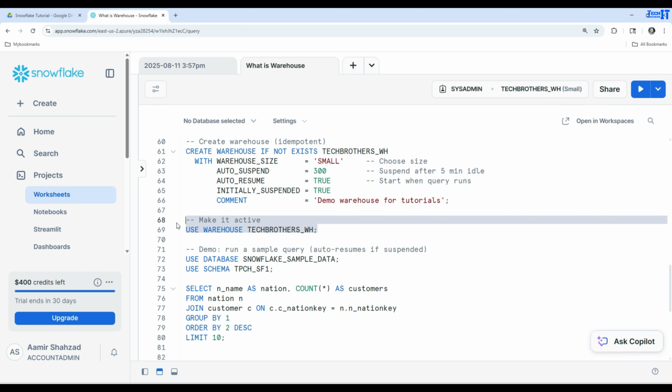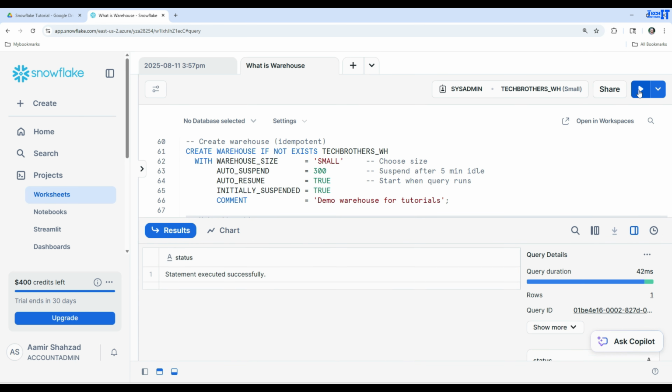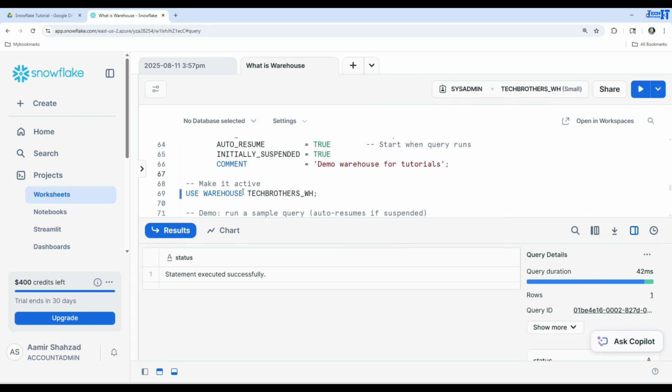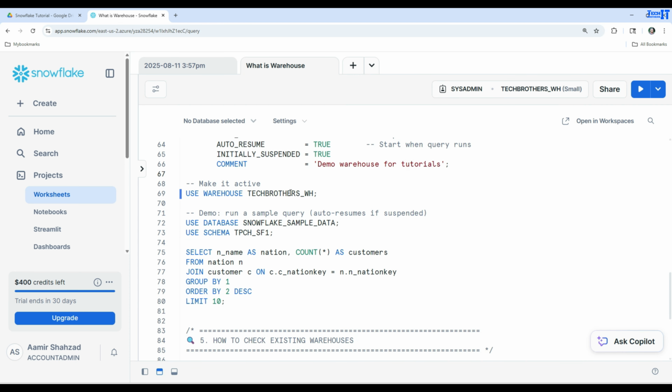So let's execute that one, and now we will hit this play button here, or execute, and it says that it is executed successfully. And you can see that right here is still not really active. We are telling our query, hey, I'm going to use it, but it's not active yet.